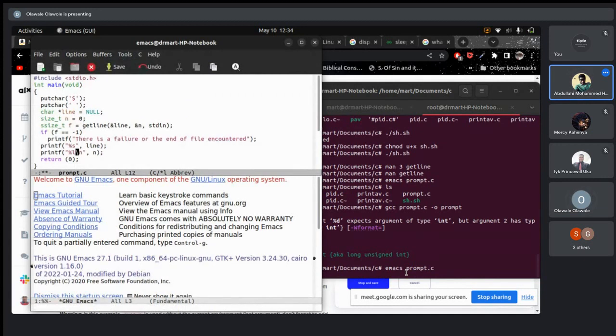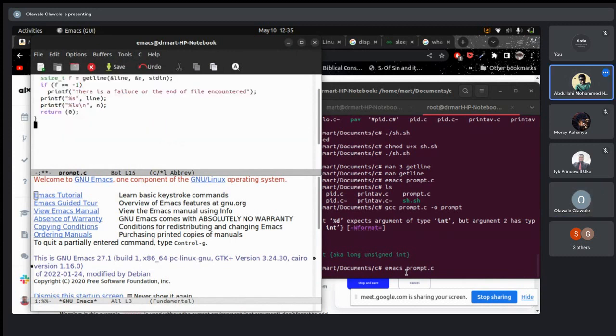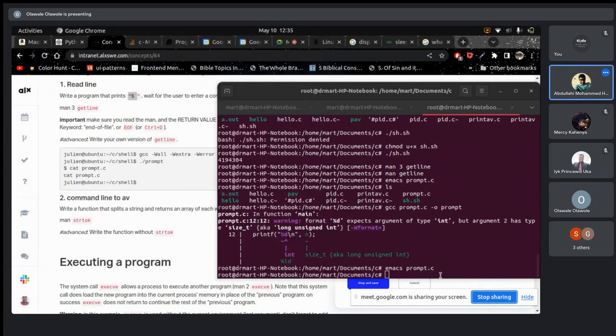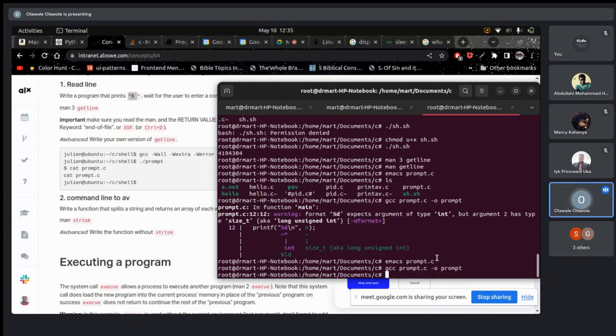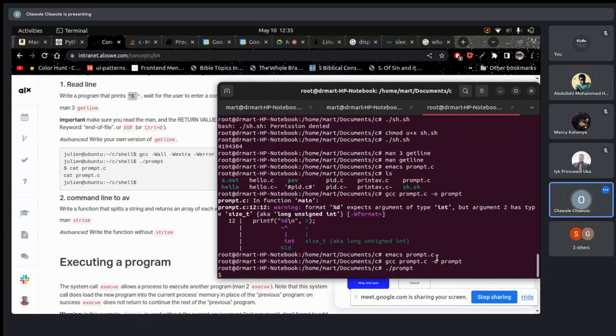We use GDB. So no error. Now we run our program.